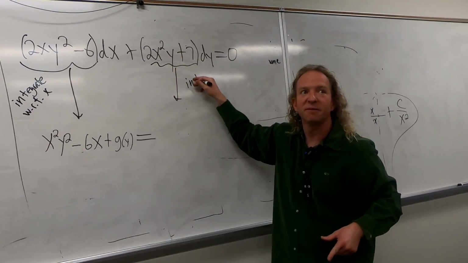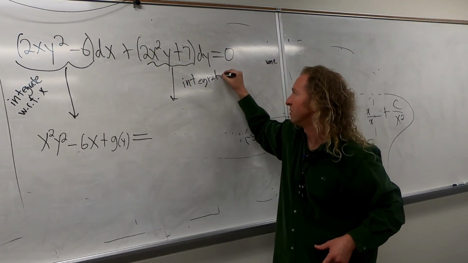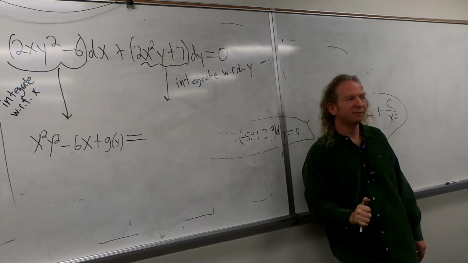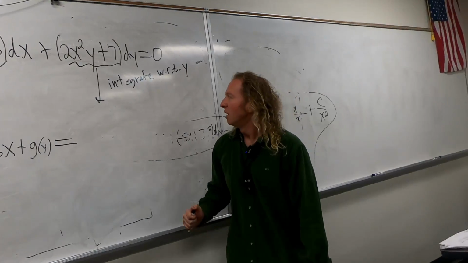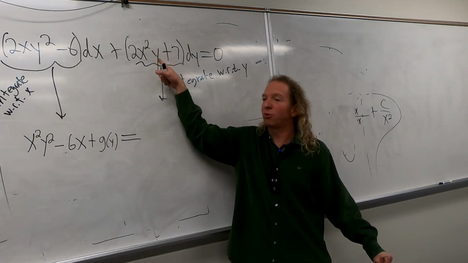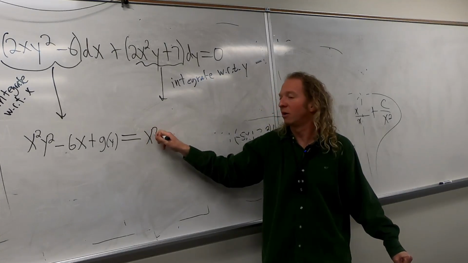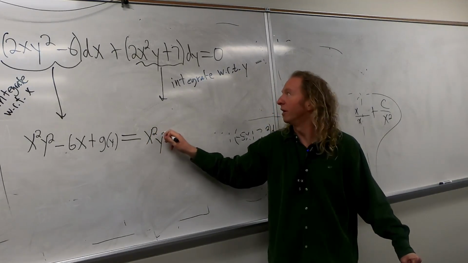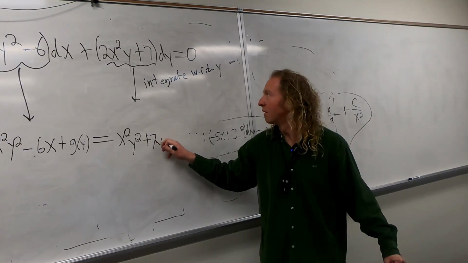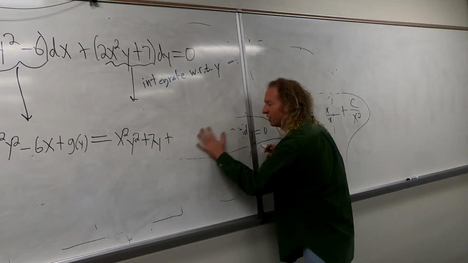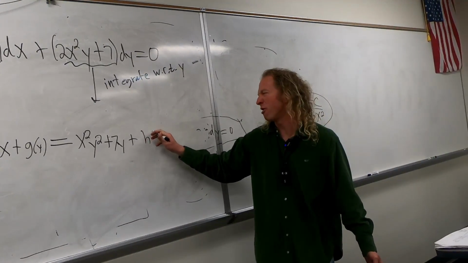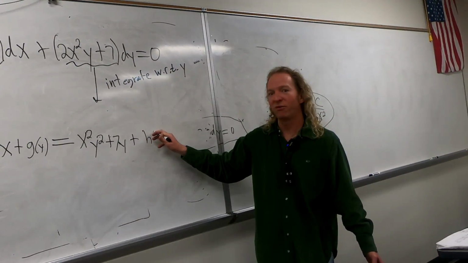So integrate. I think we'll have time to do another example after this. With respect to y. We'll just have to do an easy one. So integrating with respect to y. So this is a constant, so we'll get y squared over 2. So we'll get x squared y squared plus 7y plus, I can't use f's, and I can't use g, so how about h for hard? H of, what there?